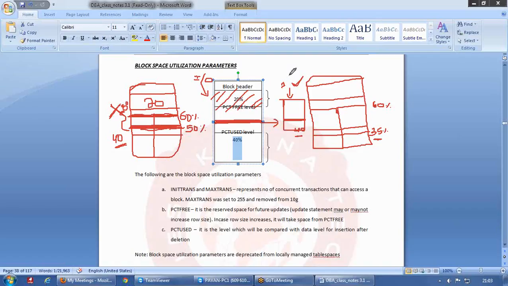When you are deleting a small set of rows, then you need to have this PCT used level as high as possible. When you are deleting a huge number of rows, then you need to have this PCT used level as low as possible. Then you can efficiently make use of the block space.